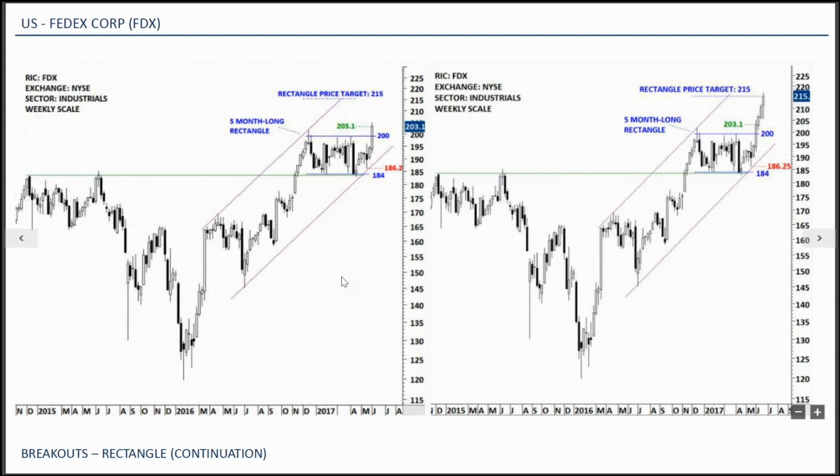You can see the idea here as acting as a continuation. First, you have a horizontal boundary, the breakout comes, and after the breakout, the stock starts consolidating. And this consolidation forms a clear parallel trend channel. So when we connect these two highs and the lower boundary of this trend channel, you can see that it's finding support at the lower boundary. Several support overlapping at the same area confirms that once we see a breakout, this will clearly act as a continuation chart pattern, and the breakout is followed by a strong price action towards the rectangle chart pattern price target.